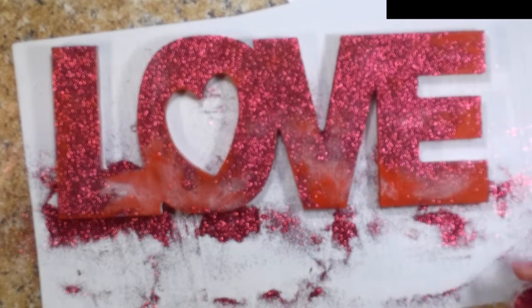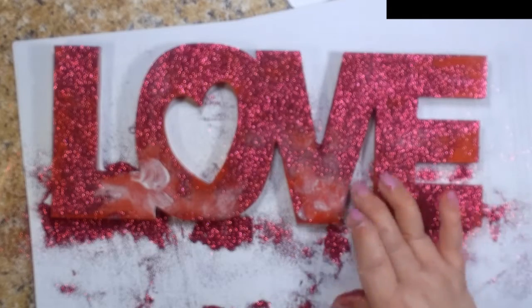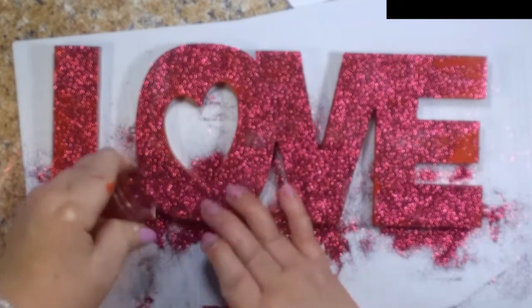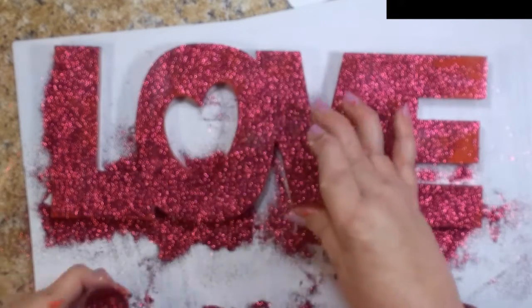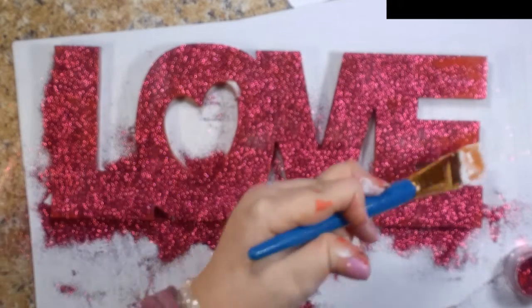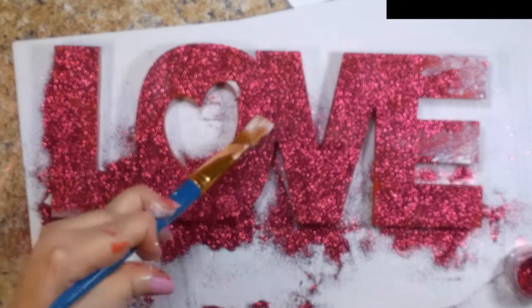Ooh, it's looking good. So let's put a little bit more. Oh, I got some on my finger, that'll make it all wet again. Pretty good. Oh, I need a little more right there. I have a couple spots here that don't have any Mod Podge on them, or not enough Mod Podge to make it count. Corner. Okay.